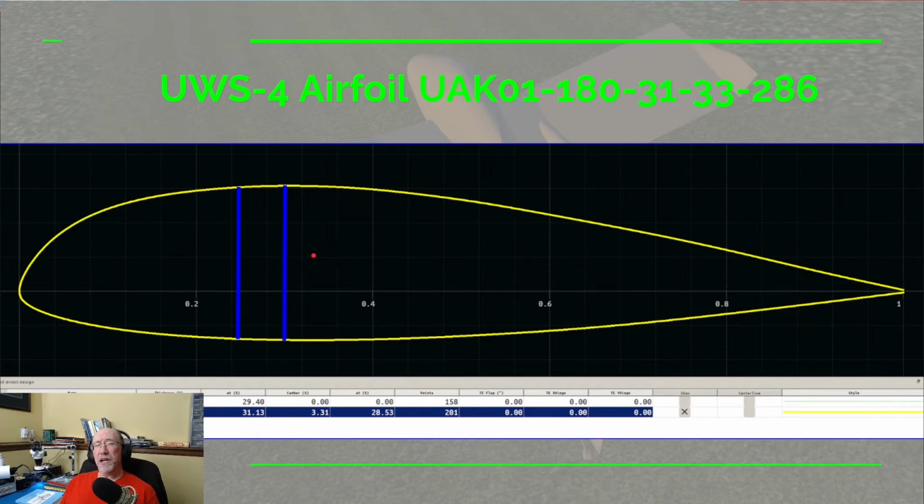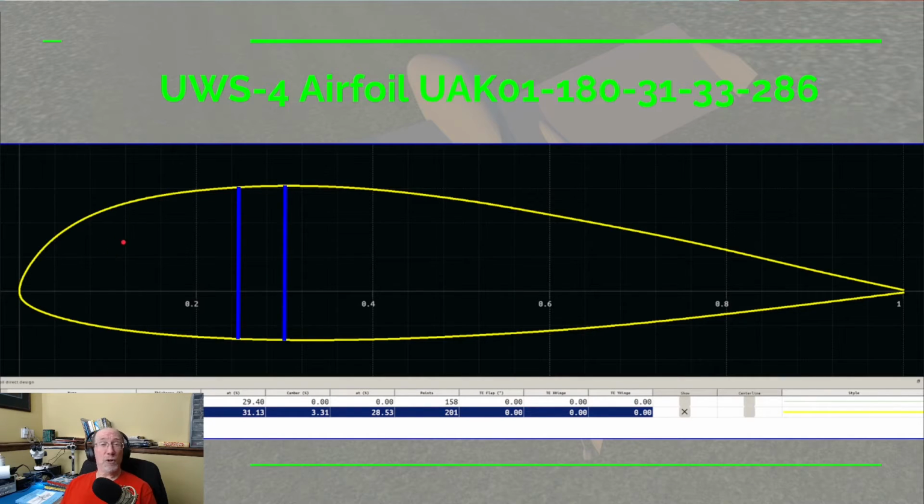Well, before we get too far into the spar design, we need to figure out where it's going to be. Now we want that spar to be as thick as we can get it, at least considering other practical issues. The reason we want it to be thick, and by thick I mean height here, is that the higher we can make this spar, the less material and the smaller the bolt we'll need, because there will be less force out here. If we made a little short one, there would be a tremendous amount of force both in the spar caps and on the bolt. And that's because the height of this spar is a moment arm. And the longer we can make that moment arm, the less force we'll have.